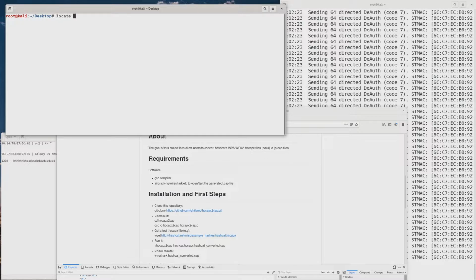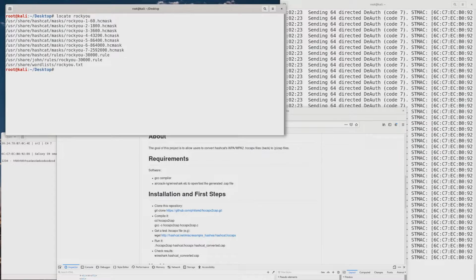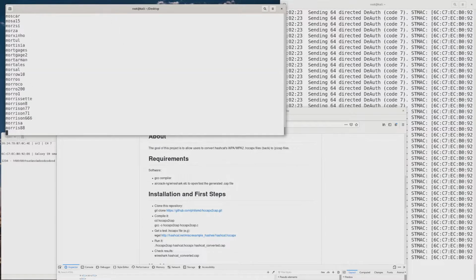So basically you can locate RockYou. If it's a zipped file, just unzip it and you will get this file. Let's see what's inside. So cat /usr/share/wordlists/rockyou. It has a lot of passwords inside.